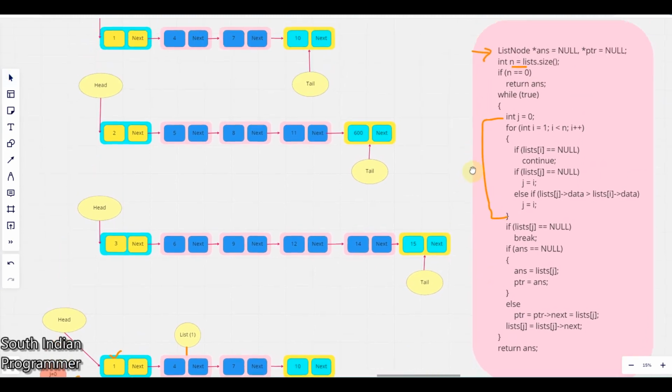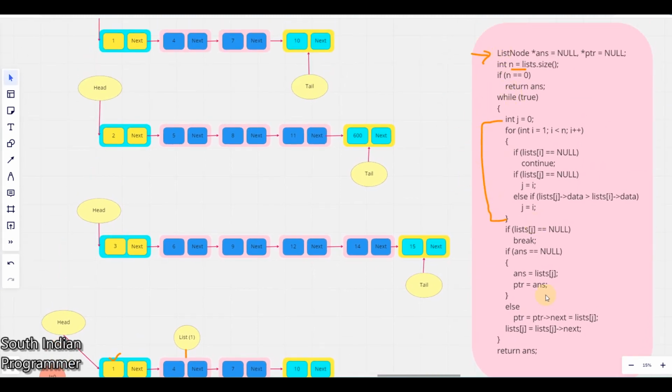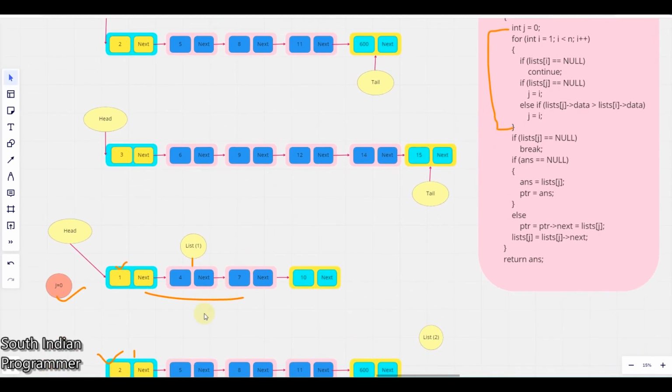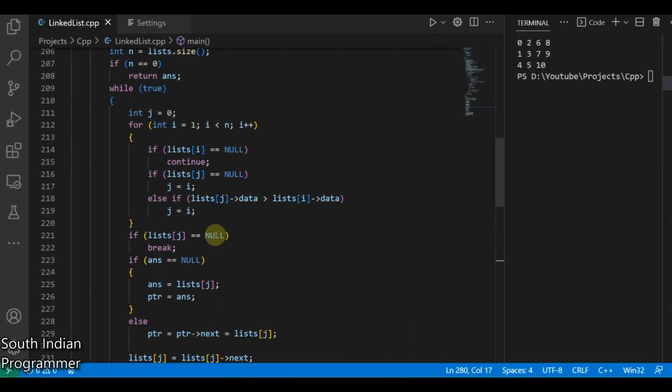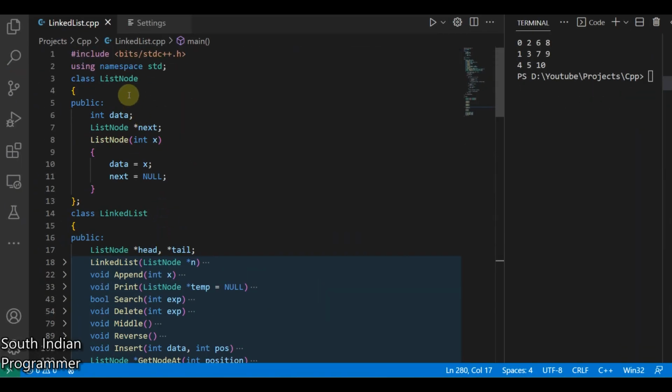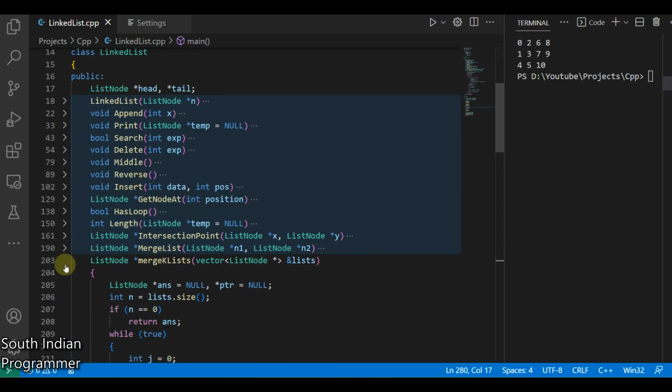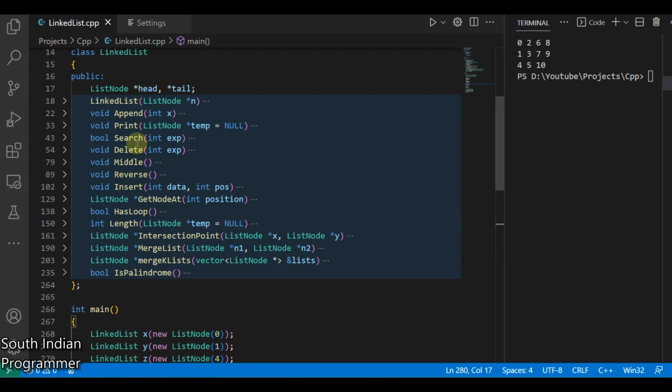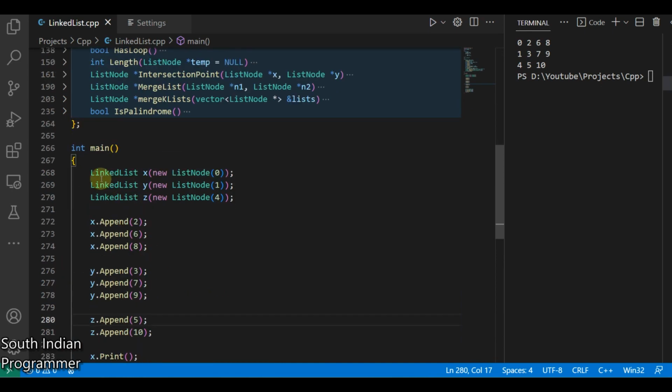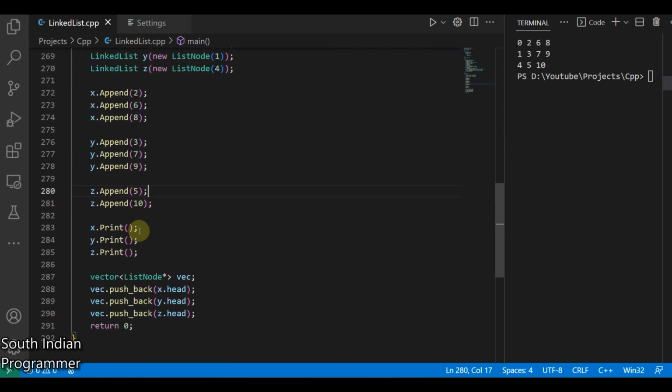Okay, now we'll implement the same code in our Visual Studio Code, and we'll find out whether our answer is coming perfectly or not. Here are my necessary importing statements, and this is my class node definition, and this is my driver function to do these operations. In the int main function I have three lists, and I appended a few items in these, and I printed.